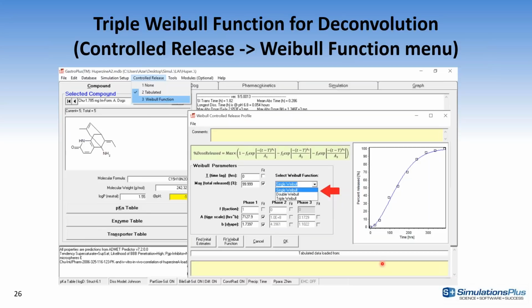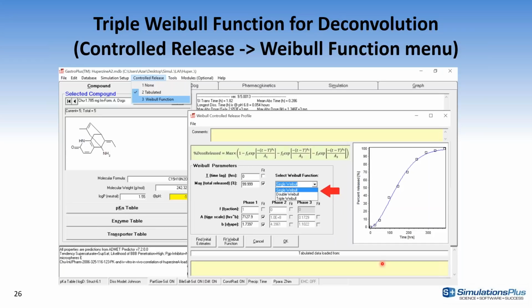Quite a bit of work was done in terms of controlled release formulations and IVIVC, and this was mainly a result of another FDA collaboration that we have on developing a model for long-acting injectables. And one of the aspects was adding option for a triple Weibull function. For those of you who are mainly in oral dosage forms, you know that that may not be necessary, that single or double Weibull are generally enough to capture the release profiles for the standard oral formulations.